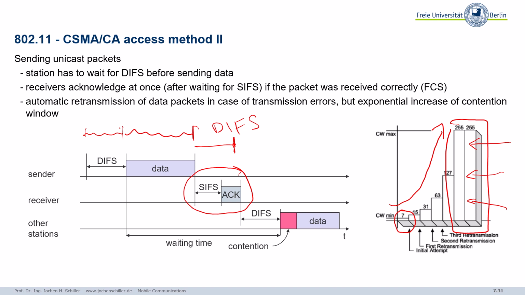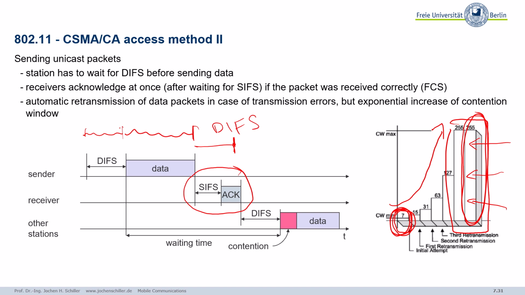The new station picks this small window, and the stations with a lot of retransmission for a certain packet now have to pick a large window. Because we learned for retransmissions after collision, you have to pick a new random value, but now also from a larger window. If you transmit the first time, you start with a small window. So new arriving packets will win statistically over those waiting for retransmission for a longer time. So that's one of the problems of this scheme.